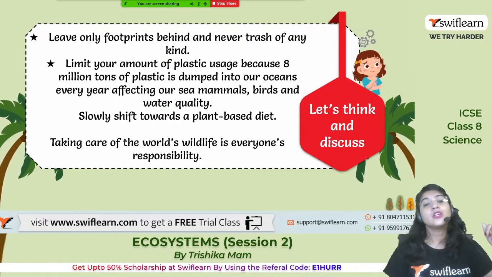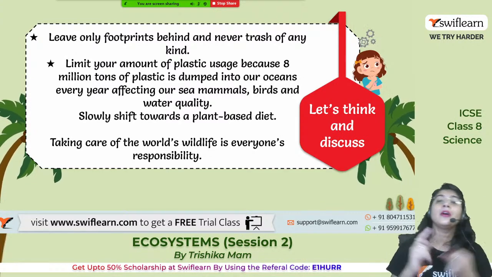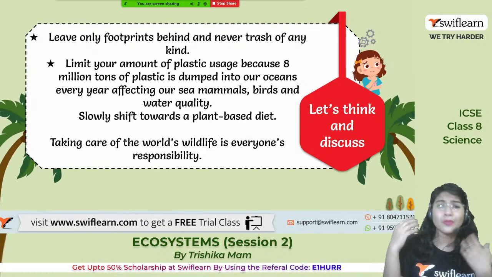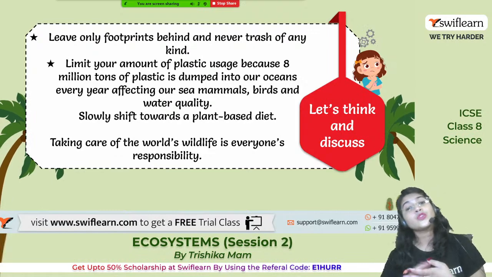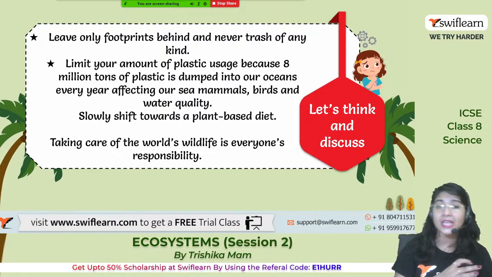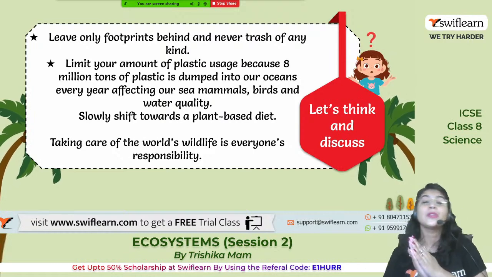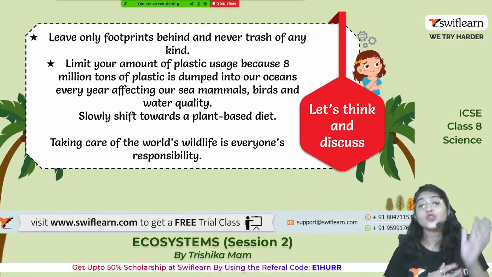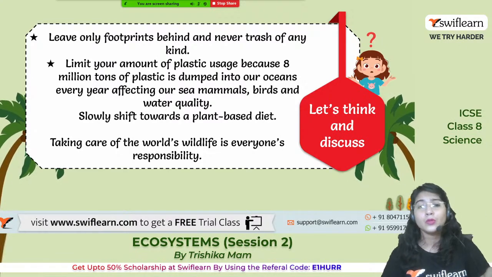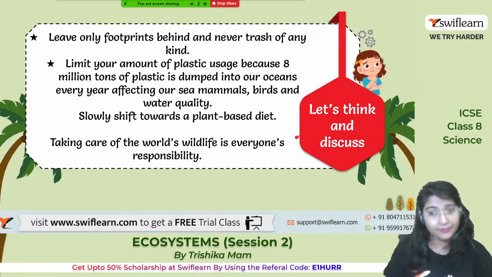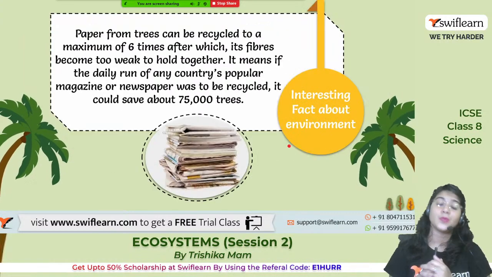Yes, great. So by afforestation, by using plastic in a very little amount or not at all, and also shifting our diet from the animal based diet to the plant based diet, these are the different things which we can do from our side. As well as this is our responsibility to stop all the hunting, poaching and all those things in the wildlife, and taking care of the wildlife. This should be our responsibility always.